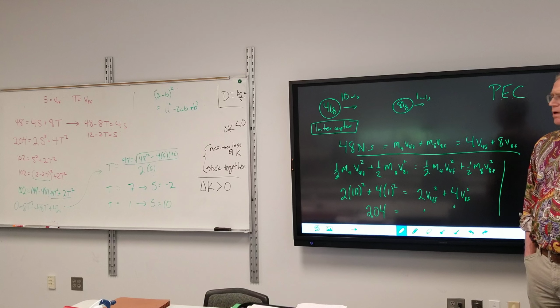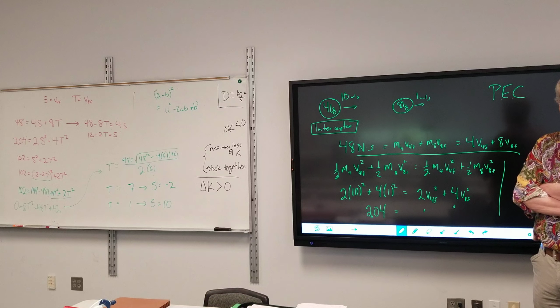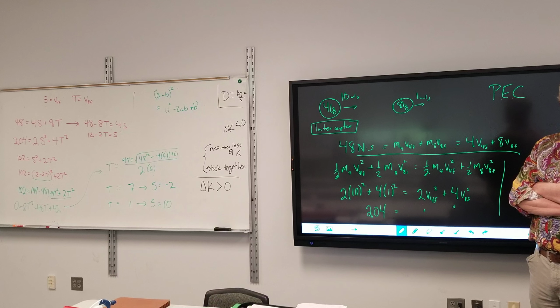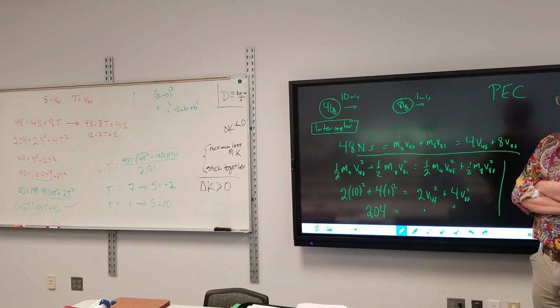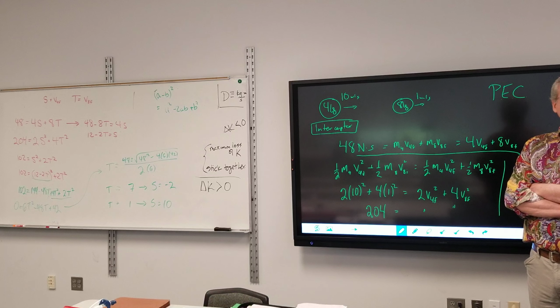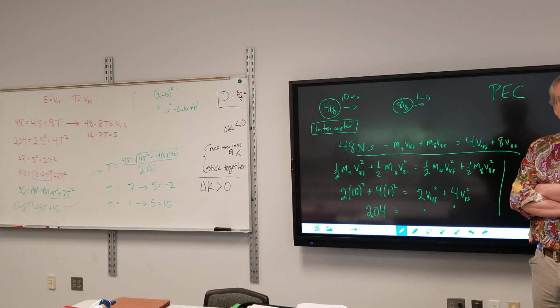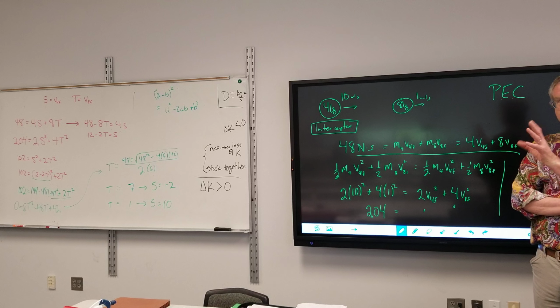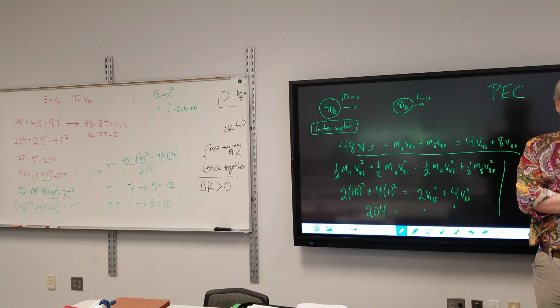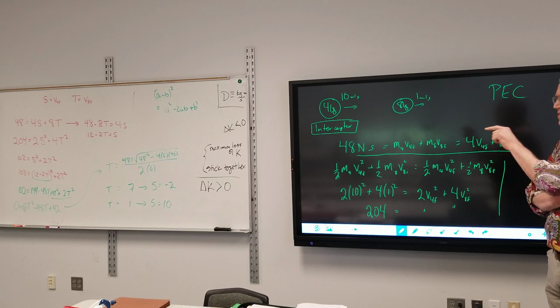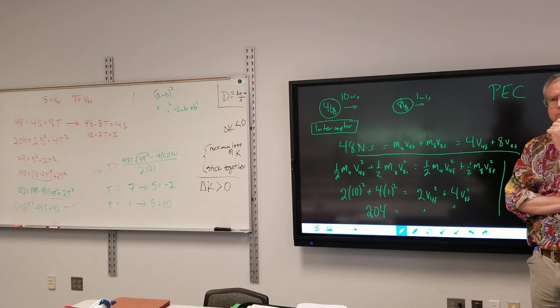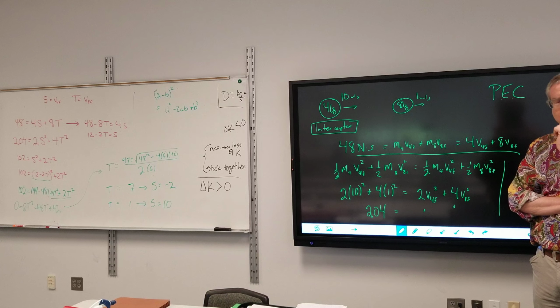Well, while he's thinking about it, anyone else want to chime in with which one is the actual correct answer to the velocities after they collide? The 7 and -2? Yeah. Why? You are right, that is the correct solution. Why is the second solution not the correct solution for what their velocities are after the collision?